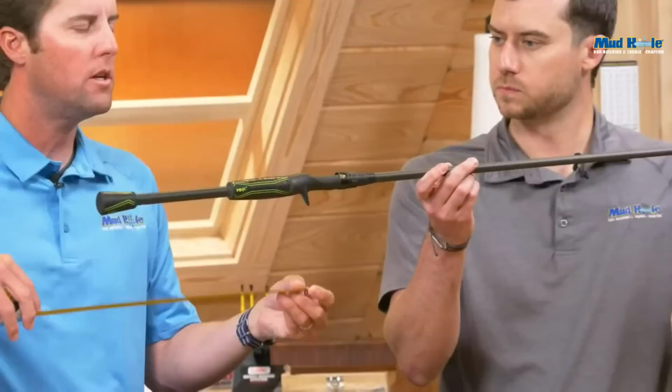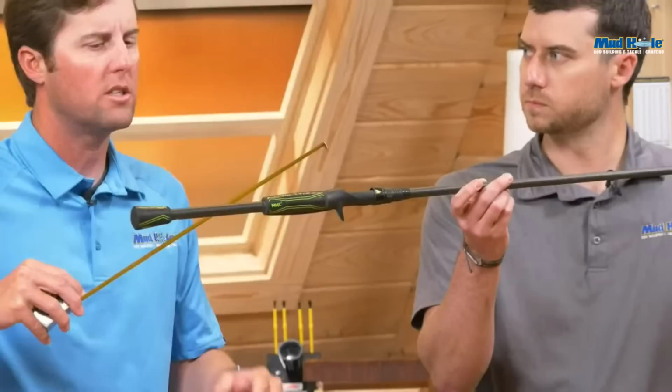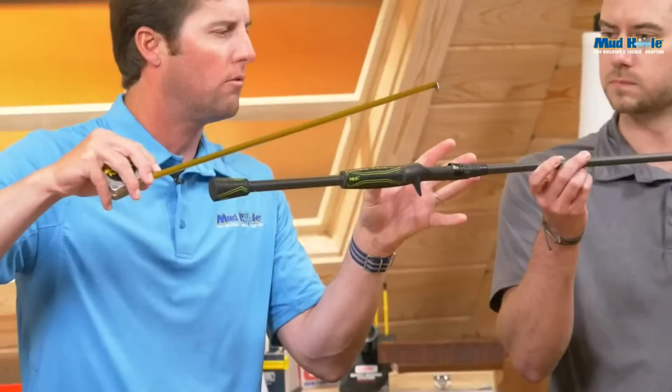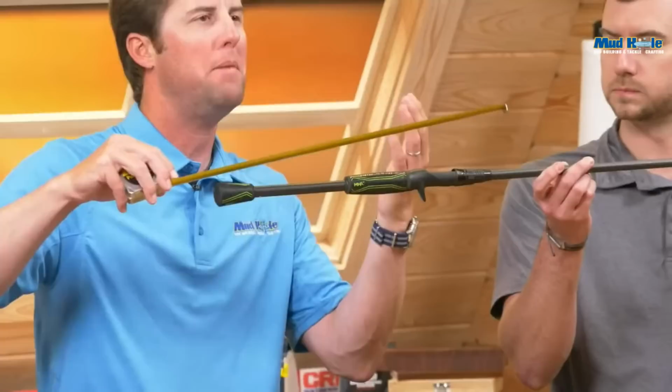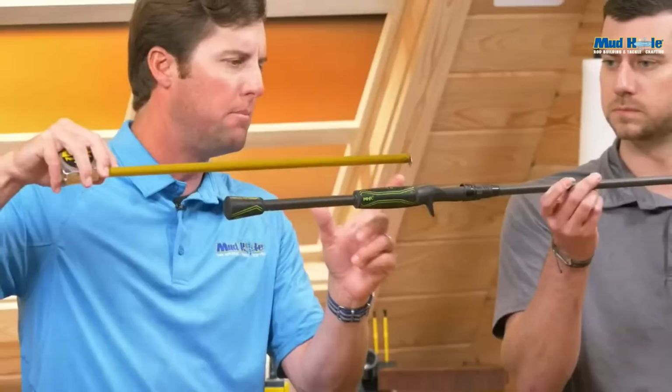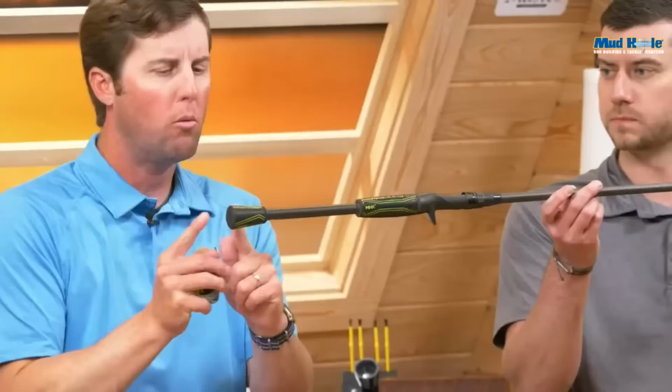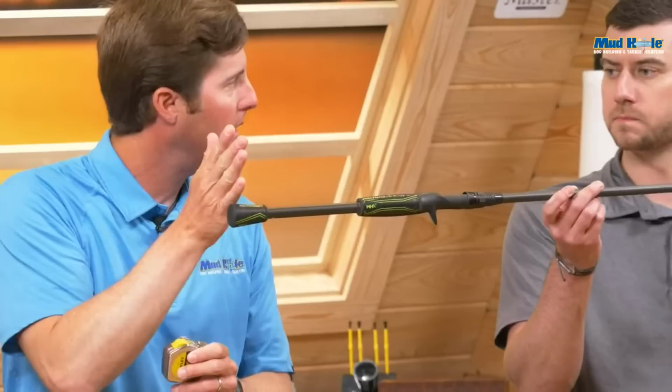When we measure reel seats, we try to go over this a lot, because if you look on certain tackle sites, they might give you a length from up here in front and go, oh, it's a 16-inch handle. Okay, well, that really doesn't give me a whole lot because the reel seats change a lot, right? Maybe you've got a grip out here, and now they're also measuring the foregrip. Okay, now we've got an 18-inch handle. I don't know what that means. Where we measure it is from where the reel seat and the grip meet. So this is the handle section, and that handle section for me is right at 11. Now you also have to take into account, depending on what fighting butts you use, there might be a little extra between the end of the blank and the end of the fighting butt.